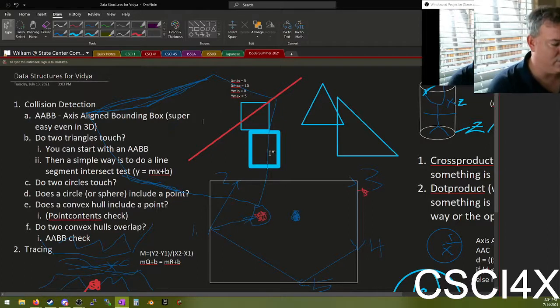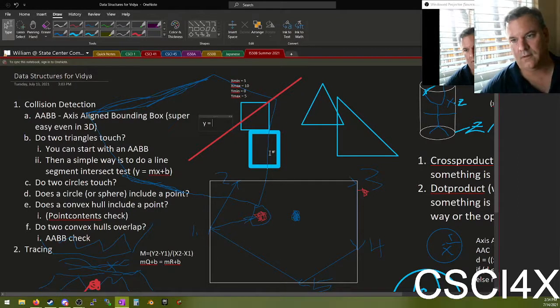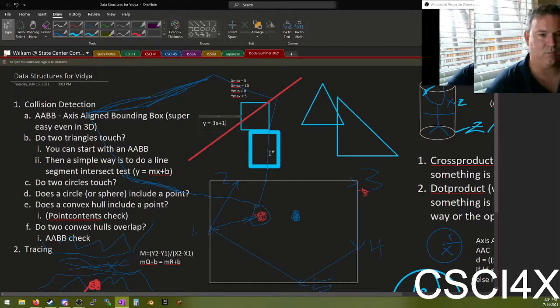Okay. The slope of this line, let's say, a line equation is y is equal to mx plus b, right? So let's say that the equation is y is equal to 3x plus 1, maybe 2x plus 1, whatever.